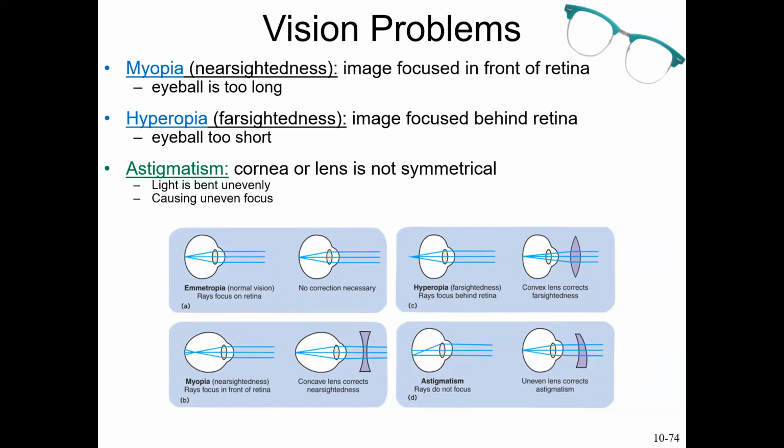Okay, now astigmatism, that's a little bit more complicated because astigmatism can vary depending on the person. What that means is either the cornea or the lens itself is asymmetrical, there's something a little off about it, or sometimes they have little extra bumps or grooves or something like that. And because of that asymmetry, it means that the light's not focusing properly. That's why if you have an astigmatism, the doctor has to really go and test every single thing because you have to have specialized glasses that will fix your particular asymmetry.